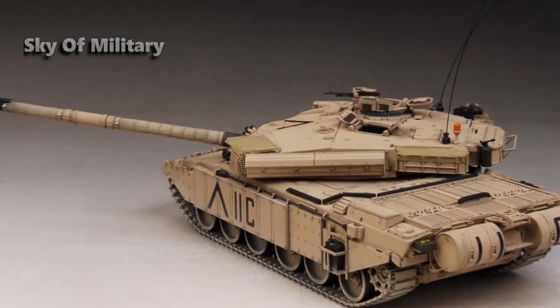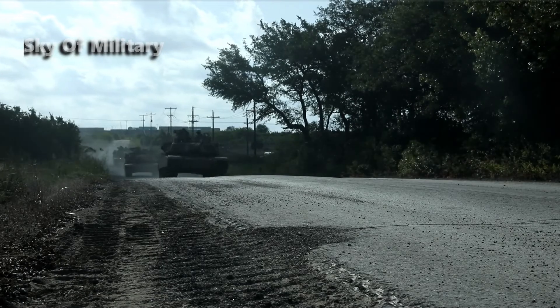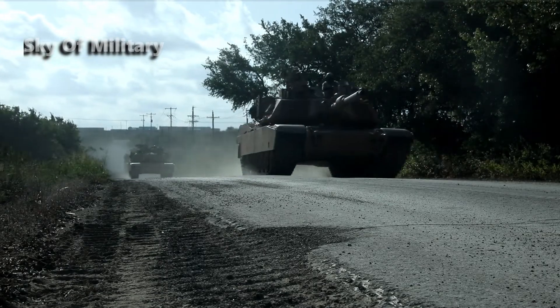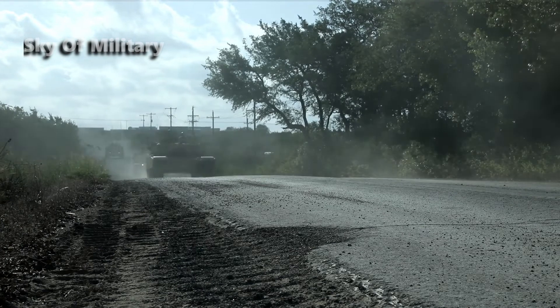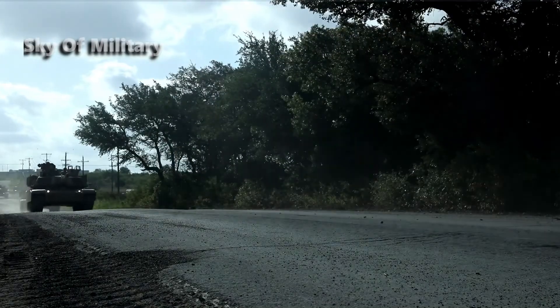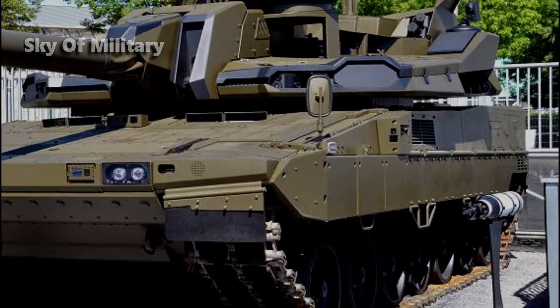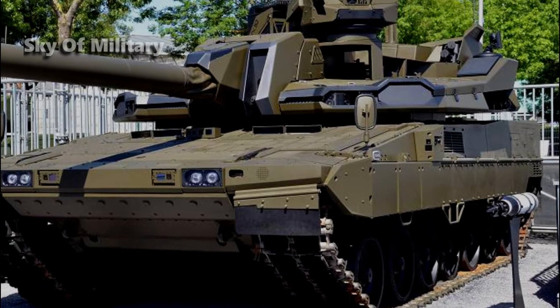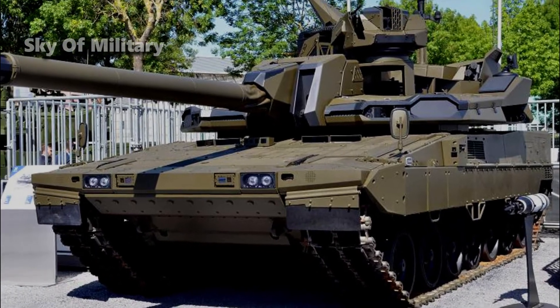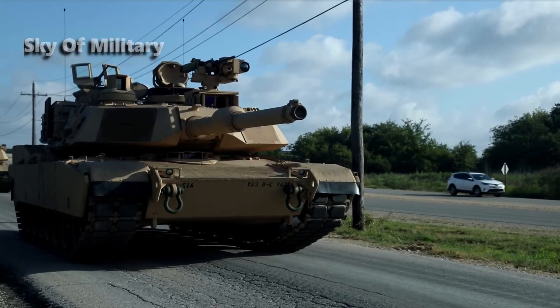In standard configuration, the tank is also equipped with a Pilar V acoustic gunshot detector designed by the French company Metrovib. Pilar V is a fully passive device providing real-time threat detection, identification, and localization. This efficient protection drastically increases the survivability of the vehicle and its crew. Information is provided to the BMS-RWS fire control unit or to a specific Pilar display unit.